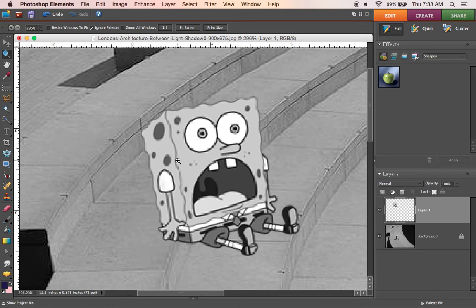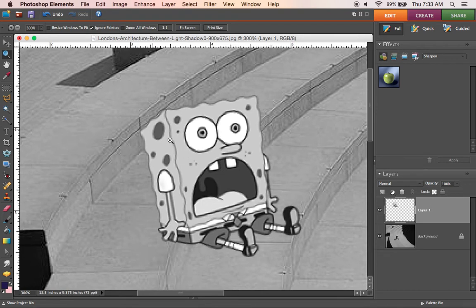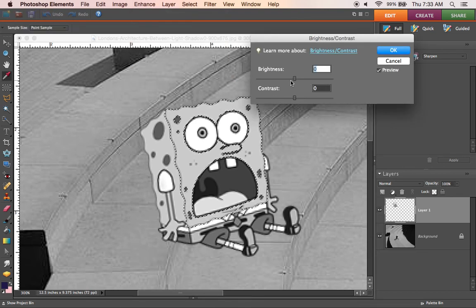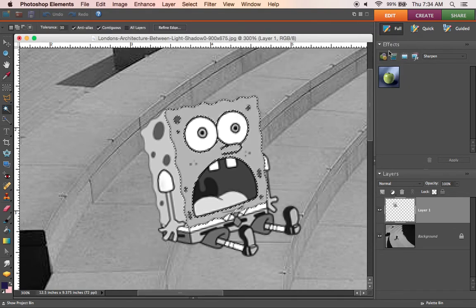So the light's coming this way, and the highlight on him probably is around this other side over here that we can't really see. So as the light's coming this way, probably this side of him right here is going to fall into some light shadow. And let's see what we can do about that. We might darken him down just a little bit. Go into brightness and contrast. Maybe knock down the brightness just a little bit. Where this becomes a lot more obvious is over on this side.